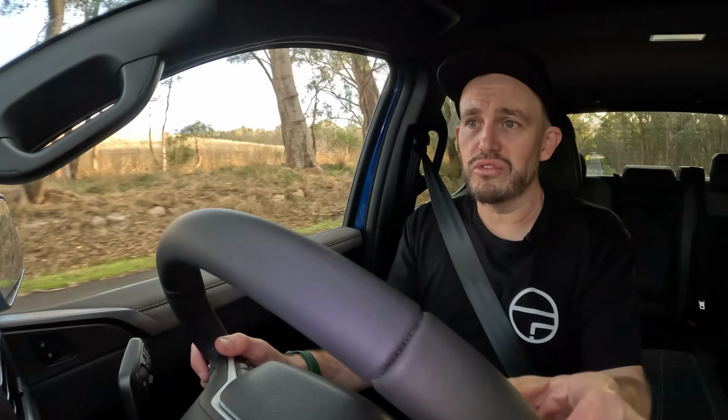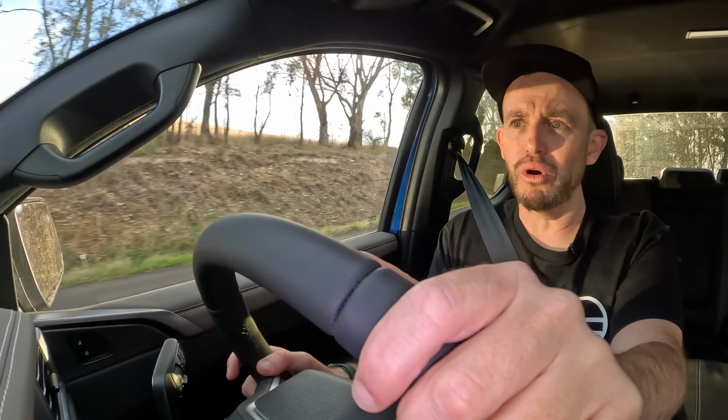And for a lot of ute buyers, maybe you're a first time ute buyer, that could be really important to you. Because so many other utes, like the Hilux, hit the link at the top of your screen and watch my review of that vehicle, they can feel really harsh and firm and hard riding.